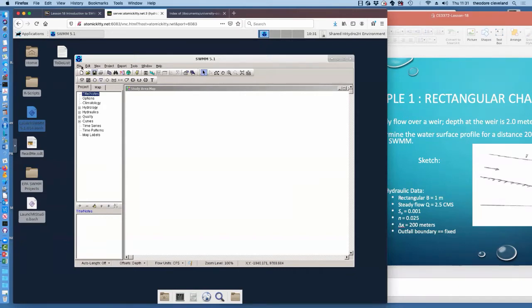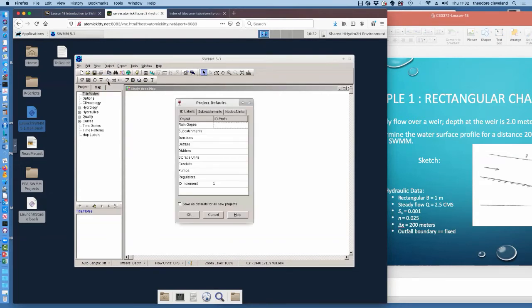So let's look at the tour of the interface. We have the menu bar at the top. So File, Edit, View, Project. Somewhat similar to EPANet, we can set some project defaults. And what I'm going to do is set my nodes and links to have a conduit length of 200 units to be consistent with the 200 meters here.